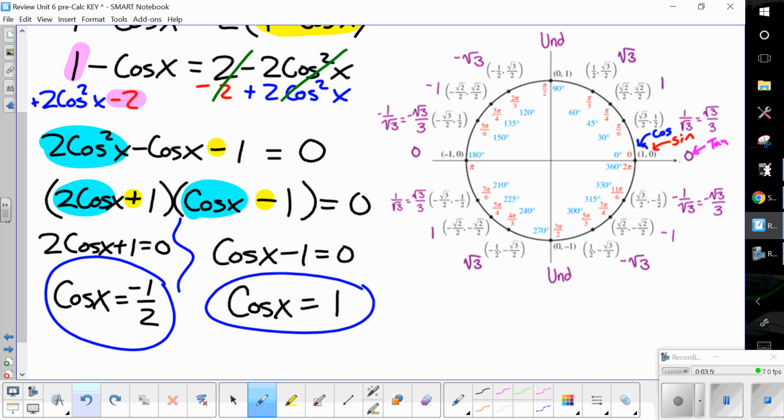And now it's all about the unit circle. So in the first position, because cosine, going around the unit circle here, cosine is, you'll notice, the very first position here. I'm looking for negative 1/2 and positive 1. Well, I see a positive 1 right there. And then I'm looking for negative 1/2 in the first coordinate here. I see 1 here, and I see 1 here. So my answers in radians are 0, 2 pi over 3, and 4 pi over 3. So 0, comma, 2 pi over 3, comma, 4 pi over 3.